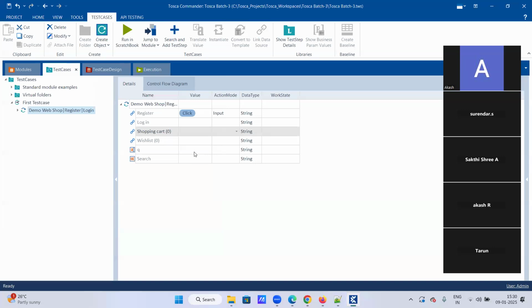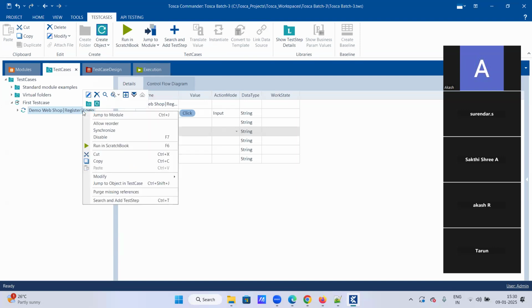How do I execute? Just go to your test step, give a right click and click on run in Scratchbook. I'll explain what Scratchbook is, what the uses of it are, and what the disadvantages are as well. So I'm just executing this in the Scratchbook.